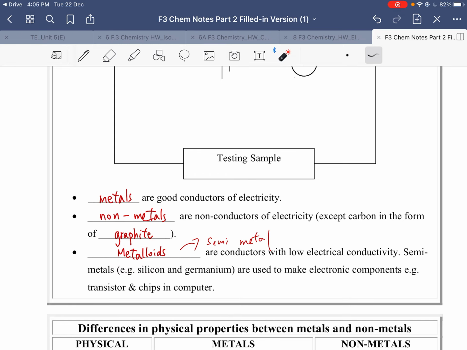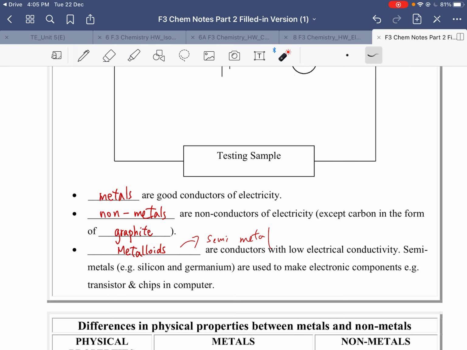For metalloid, very special, okay? It has a bit of low electrical conductivity, but it is useful still in the computer chips, transistor, in the industry related to computer. Remember, guys, one very, very important semi-metal. You will learn it in chapter 6 again. But I tell you how million times, please get to know silicon. Spell the word silicon. Silicon, germanium are the 2 examples of semi-metals.